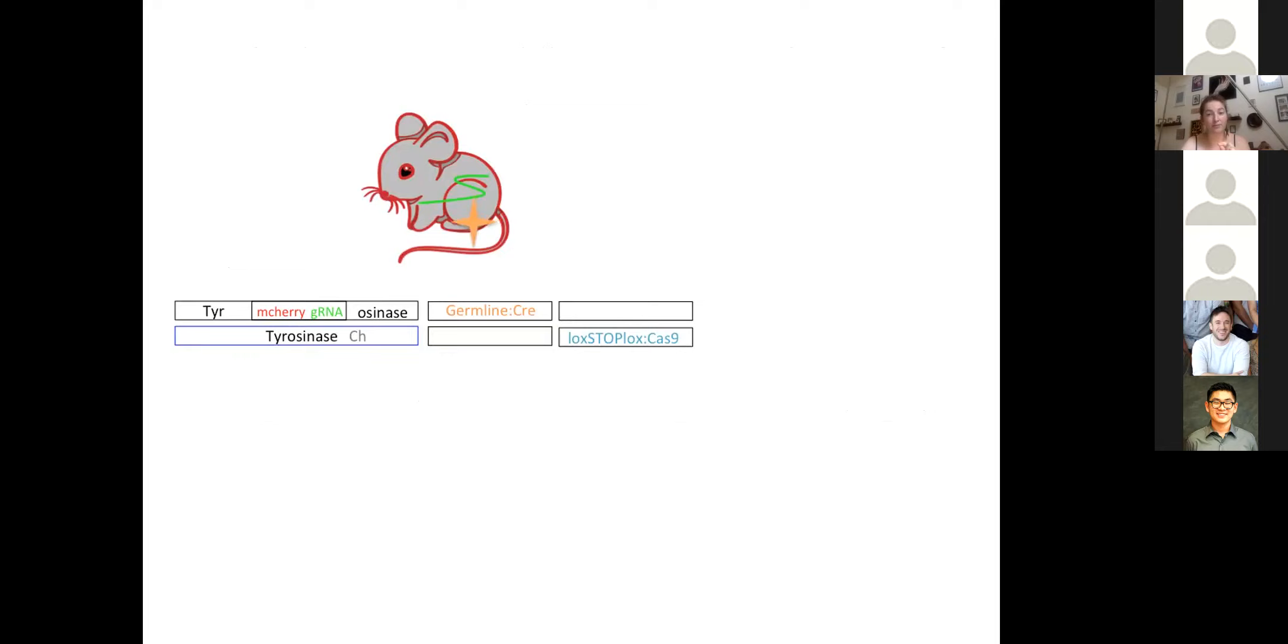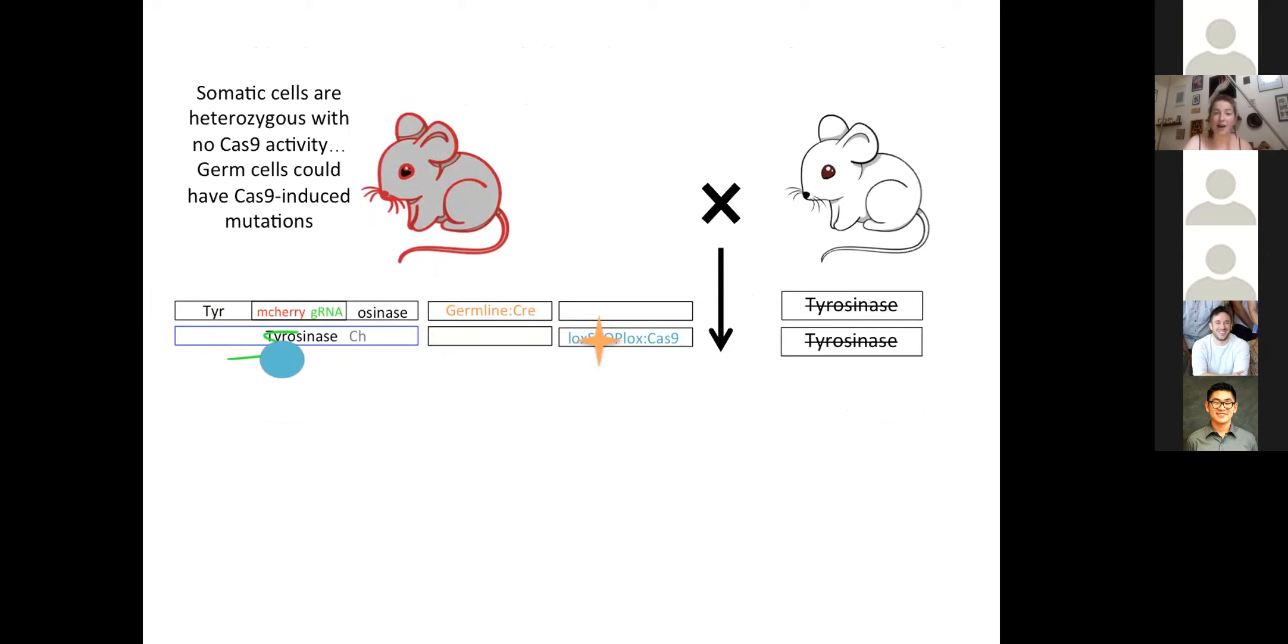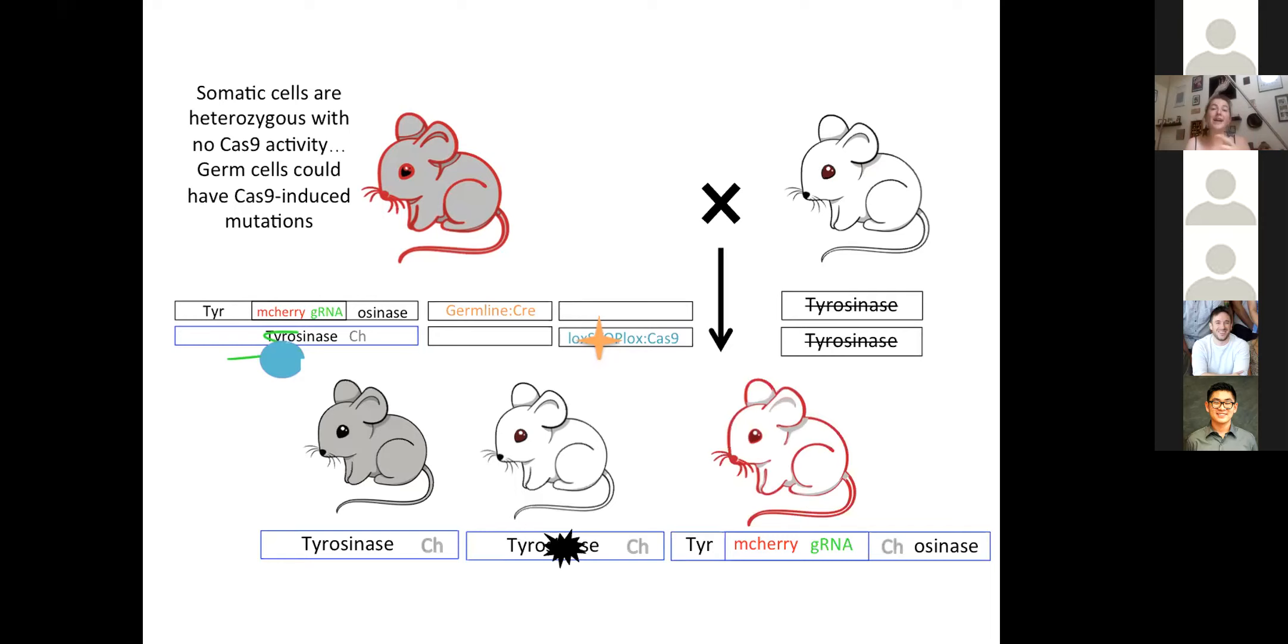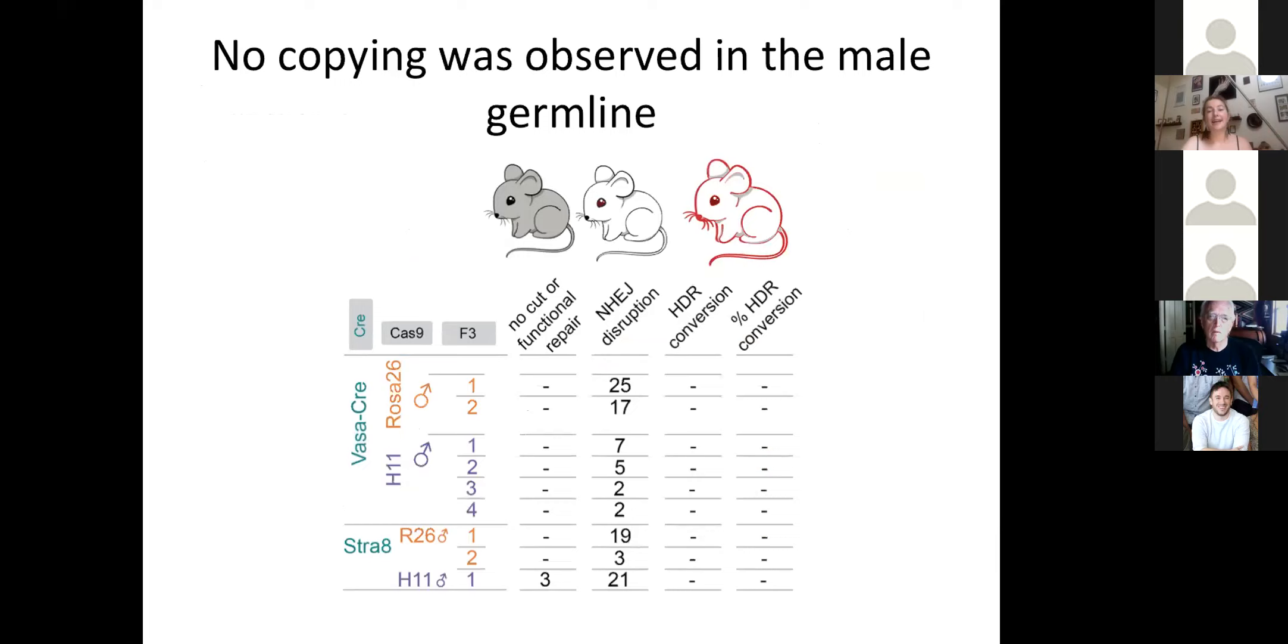The only time you actually get homologous chromosome alignment in a mammal is never in a somatic cell. It's only in a meiotic cell. Because during meiosis, those homologous chromosomes line up and they actually perform exchanges of information similar to what we're asking them to do. So we produced a mouse that would have guide RNA expressed everywhere, Cre expressed exclusively in the germ line, which could excise a stop so that Cas9 would be expressed exclusively in the germ line. That way, in most of the mouse, nothing happens. But in the germ cells, you potentially have that cut and potential copying. The somatic cells should just be heterozygous, but the germ cells might actually have copying events. Again, we did that outcross to determine what had happened.